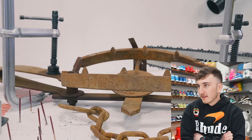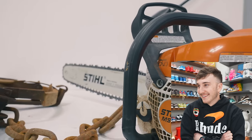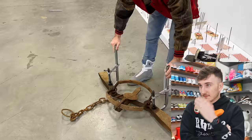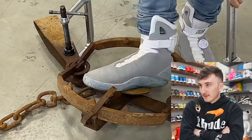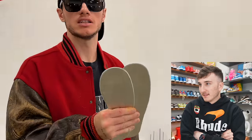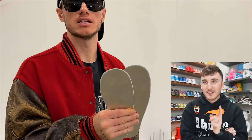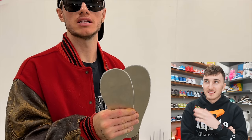We have an actual bear trap to make up for that, and of course, an actual chainsaw. My dad would always say before he was handicapped, you want to take a chainsaw and just cut right into your boots. Right here we have the grinder with a circular saw blade. In the event that the Nike Air Mags do not make it across, I do have steel insoles. He's got steel insoles — so that makes a little more sense. But what if he falls over?